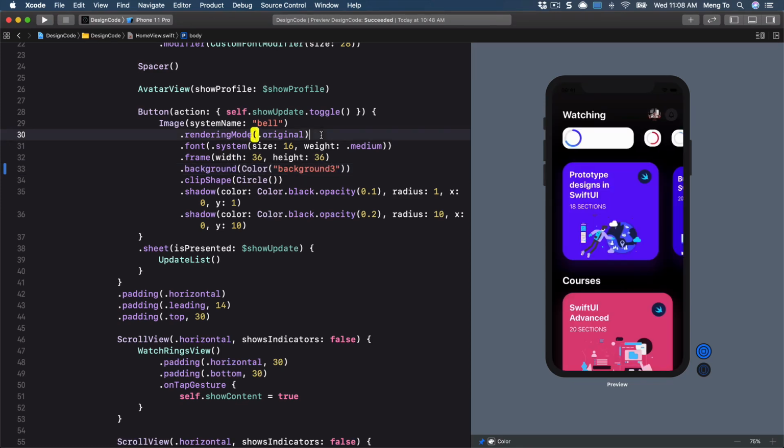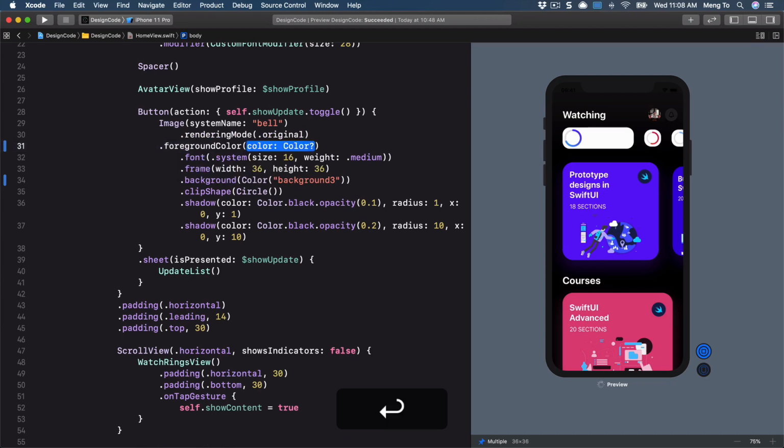The other thing is, since I'm setting the rendering mode to original, I cannot change the color. So even if I put, let's say, .foregroundColor(.white), you're going to see that it's not changing at all. So I'm going to have to remove this by commenting out the rendering mode, and now it's going to work. But of course, I don't want to use white because it's not going to be adaptive to light mode, and I'm going to have to use primary instead.